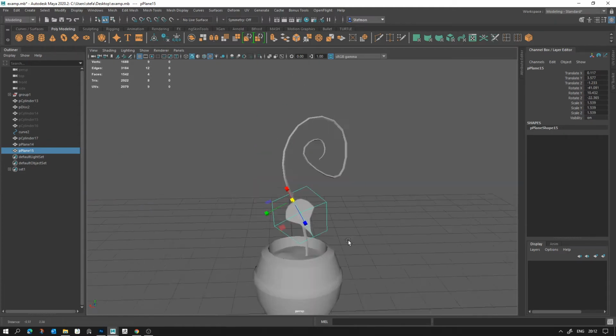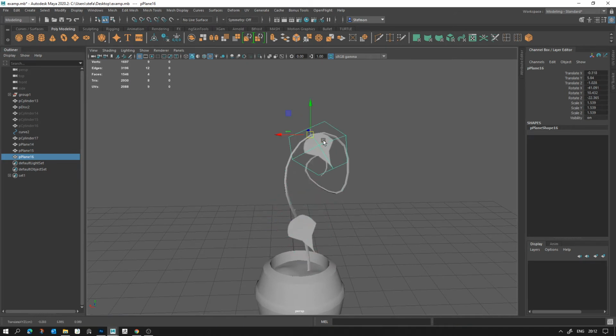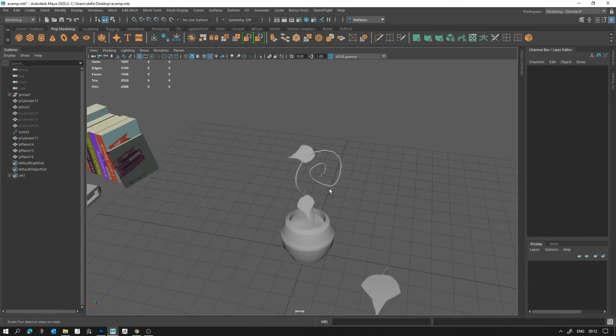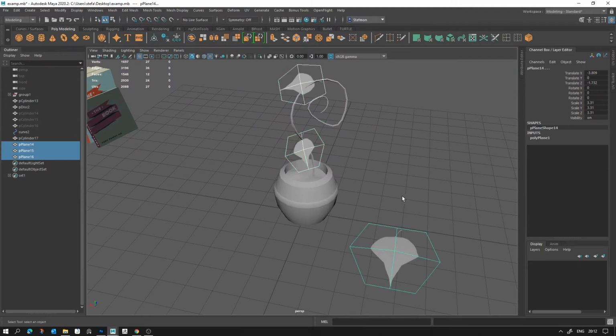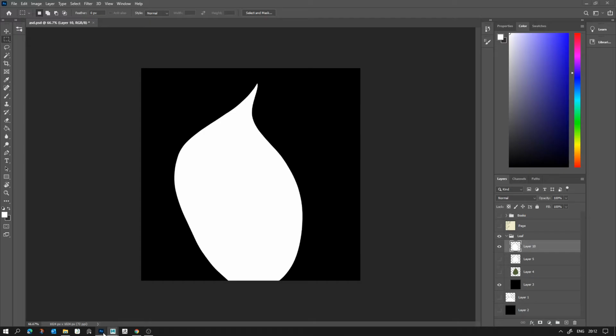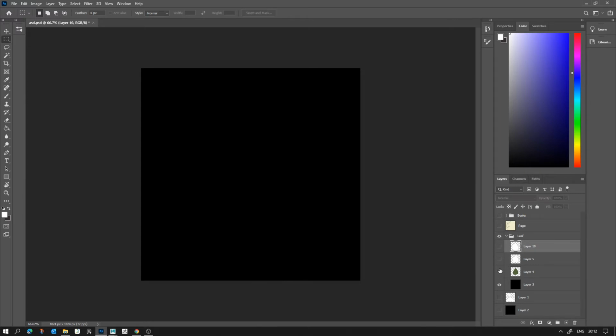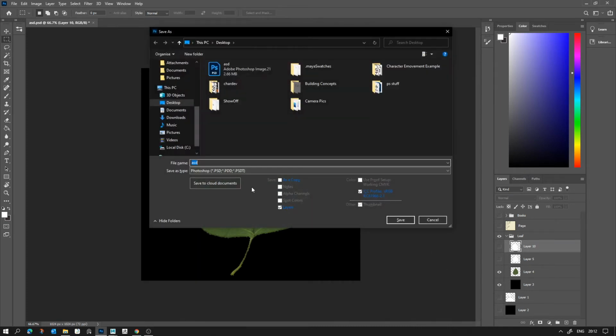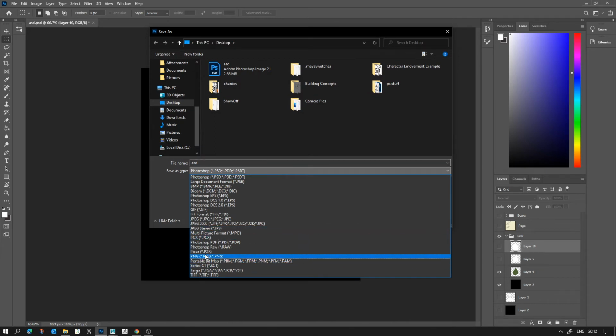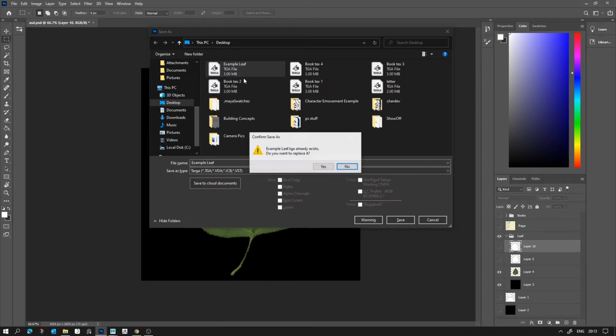So yeah, you shouldn't have a stick in your stuff. And you should have a reference so that you're actually trying to make a real plant and not making up some ridiculous plant like I'm doing, right? But this is how you get leaves, by using alphas. And if you wanted to, I could go back to Photoshop and this leaf that I made, or rather found online, I could export this as well. So I could export the color as well. Let's put it as a targa. Let's replace the one.